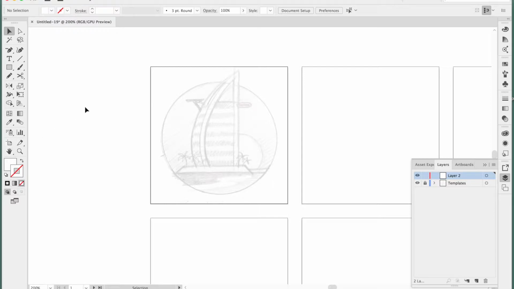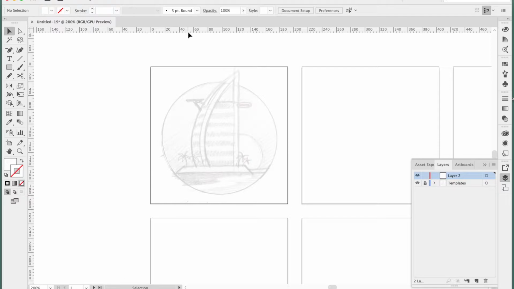Now here's a good idea while you're working. I came up with this strategy when I was doing some other projects for another client, and we needed to have all these icons a similar size. So one strategy is to use your rulers, so Command R, and we get our ruler set up, and we know how to click and drag and pull down some guides. In this case, we could set up our guides, let's say 20 pixels from the edge. But I'm going to show another way that I've been working.